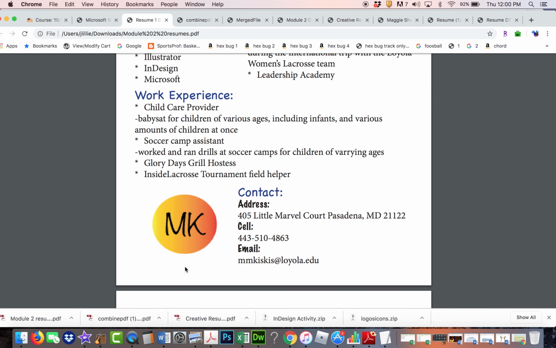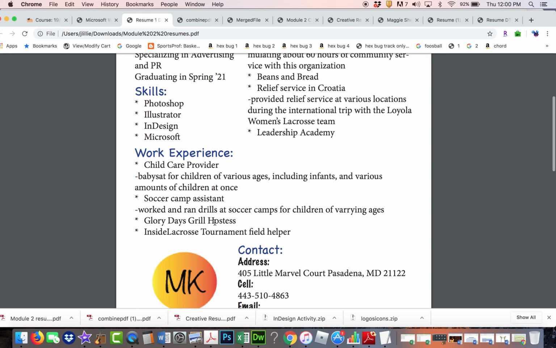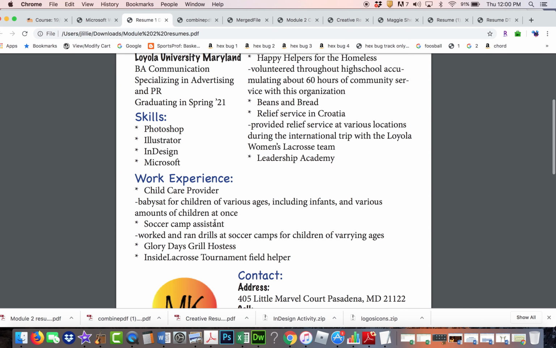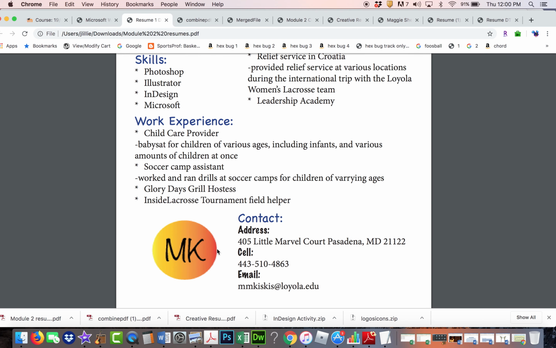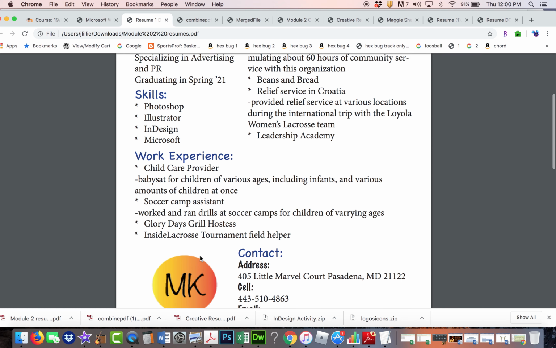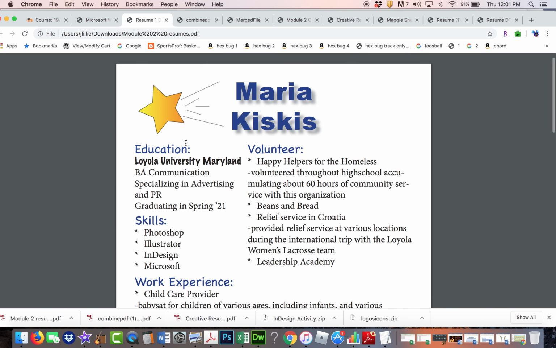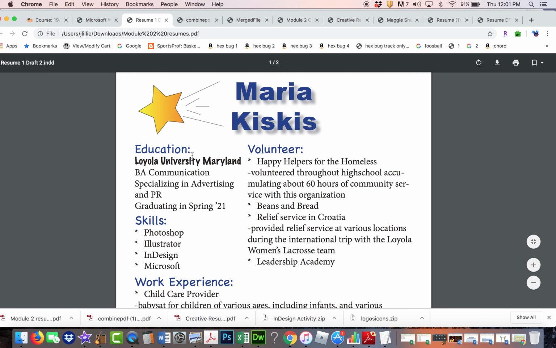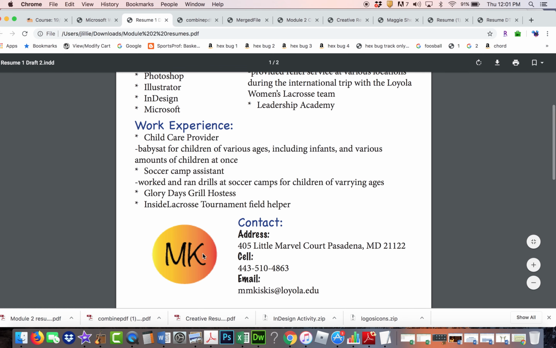I think this one originally in the Illustrator activities was a blue color, and so she got the same swatch, the same gradient to throw in there, and then exported it as a GIF or a PNG to put in here.